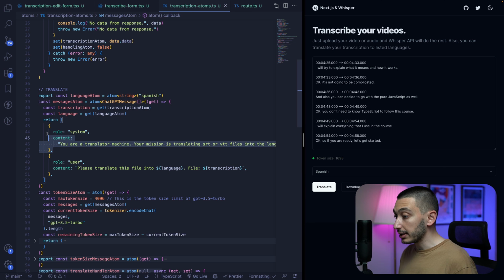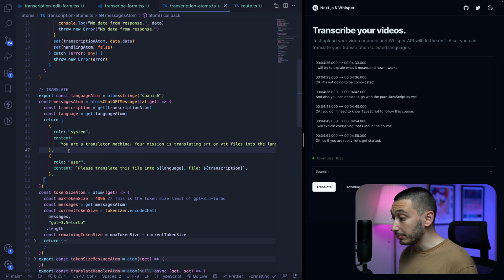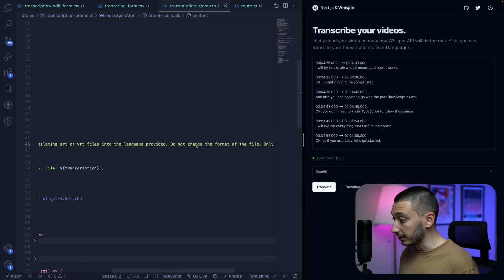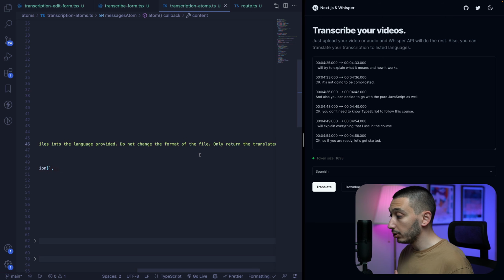The first one is a system prompt. In this prompt, we set the mission of this AI instance. For example, we say that you are a translator machine. Your mission is translating these files into the language provided. Do not change the format of the file, only return the translated file.